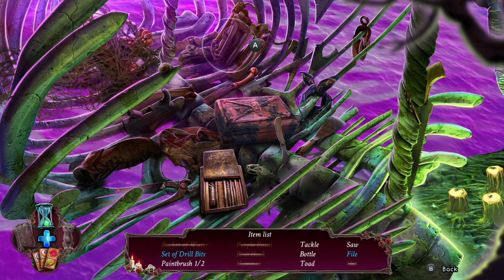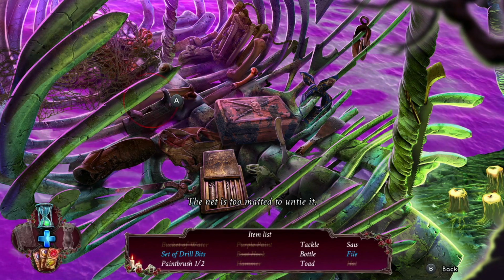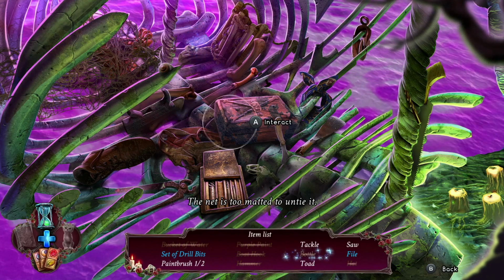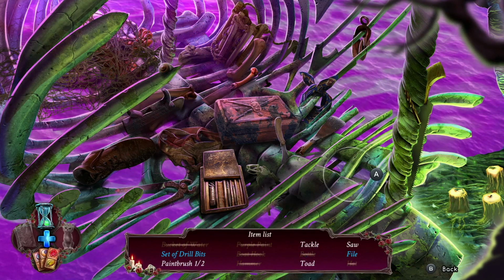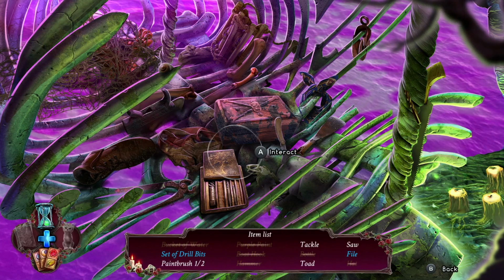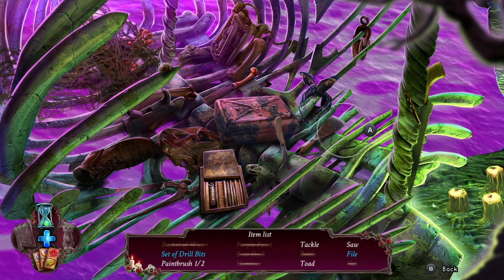Now we need tackle. There's a snail. Can't take the snail. Can't take the planer. Can't take the shoe. A bottle. Located right there. Toad. And a saw. And we also need a drill bit. Wait, toad, saw, file.